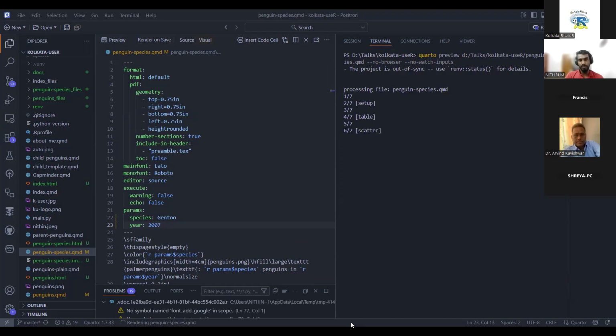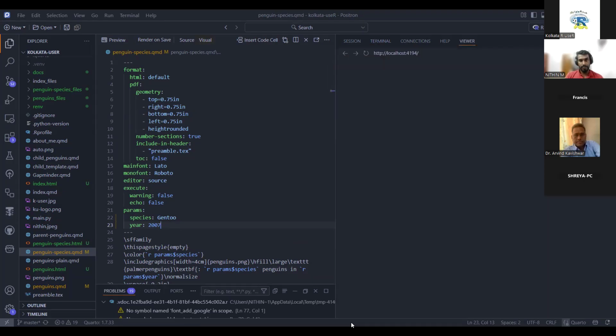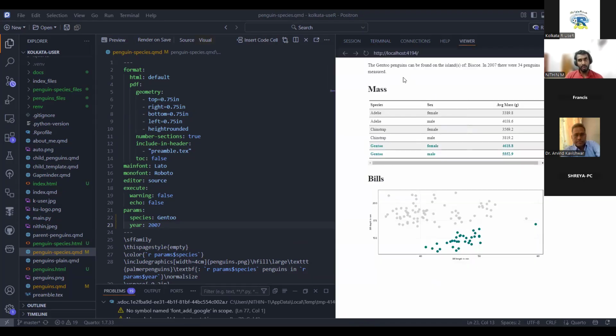All right. So now you see that the species and year have changed, and accordingly the data is updated. So are the plots. So now this means I had 3 species and 3 years, I guess.